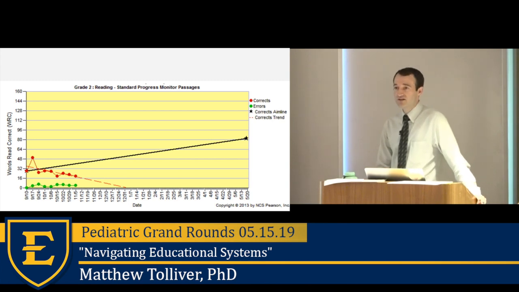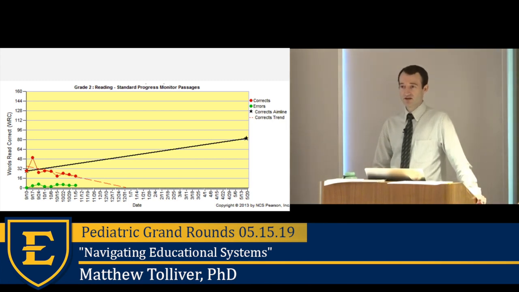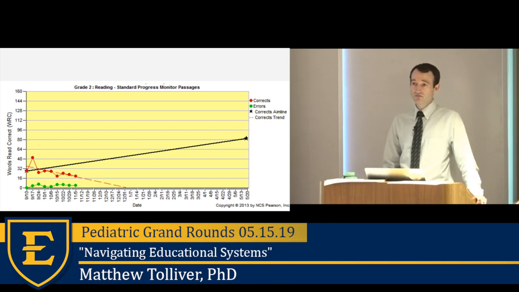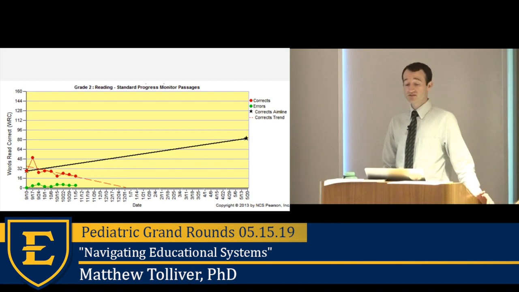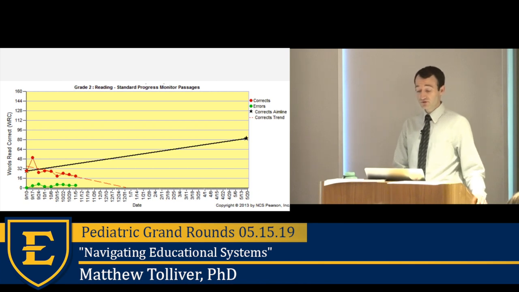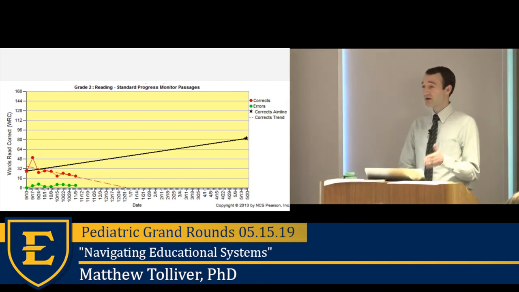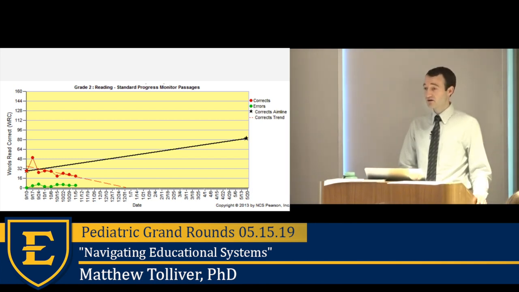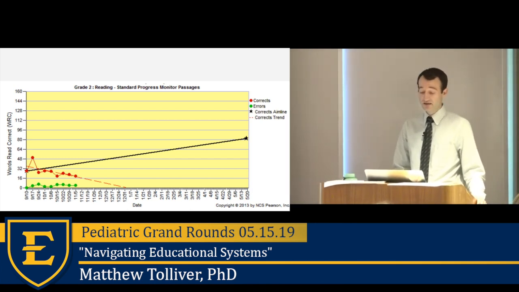Yeah, the red trend line is not going in the right direction for him, right? And so this is a kid that the school would likely identify as, oh, we need to change something up. This is not working for this kid. So the little case study is that this kid's in tier two and they've done about 9 points of progress monitoring. He's not making progress, and so they've got to figure out what to do next.